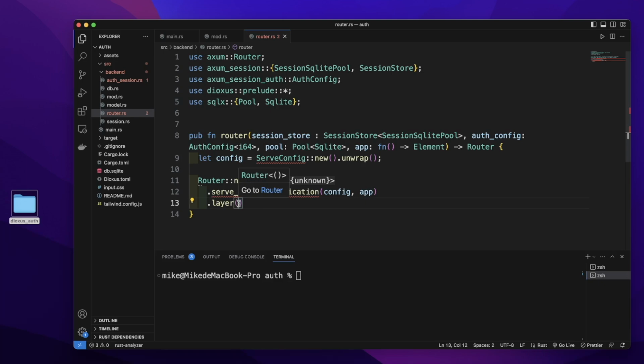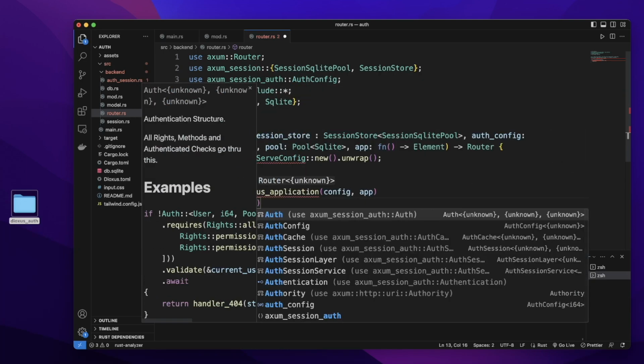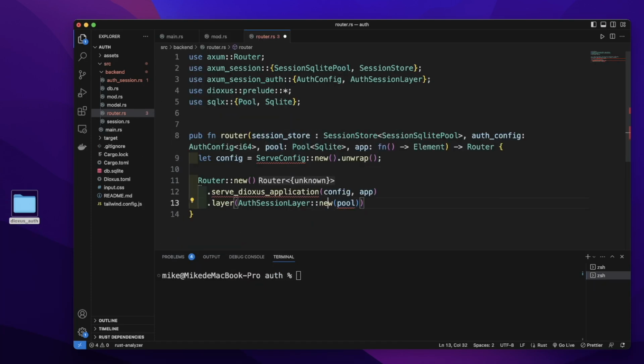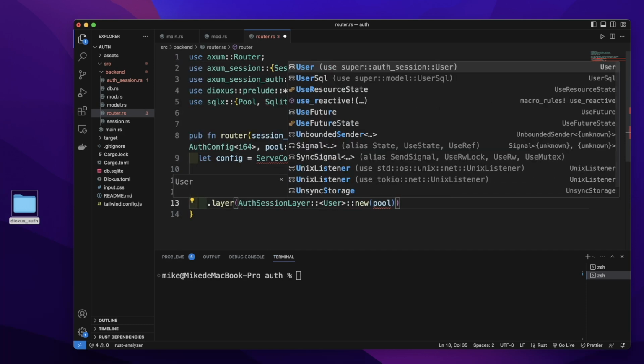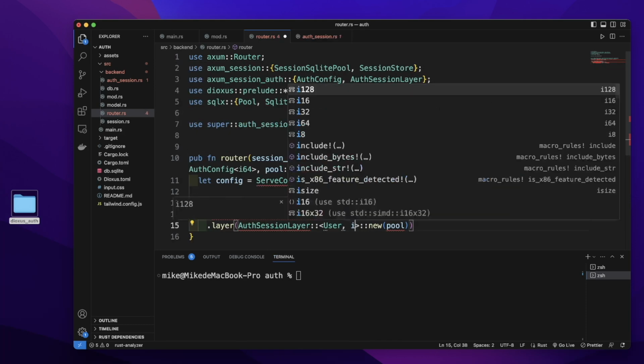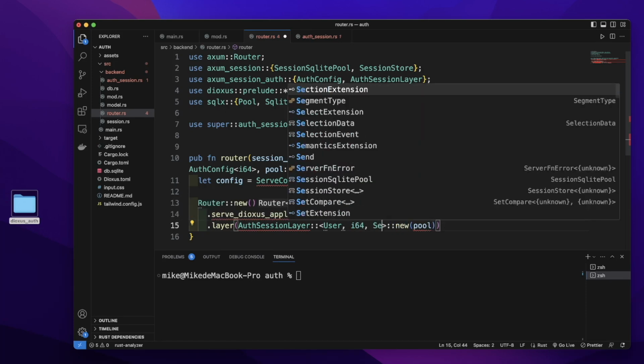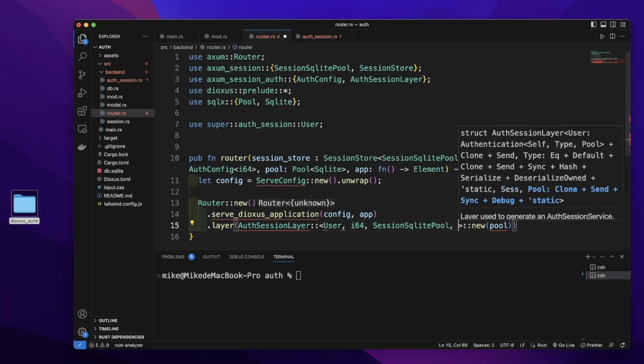We will add an auth session layer, so AuthSessionLayer::new function. Between AuthSessionLayer and the new function, we will add a type annotation. First is the User type. Second type is the ID type, i64. Third type is Session SQLite Pool.